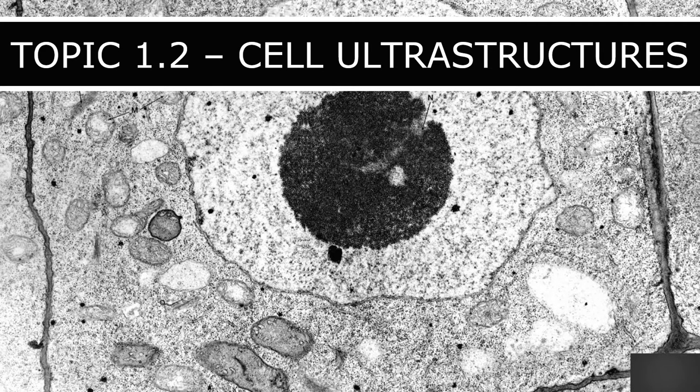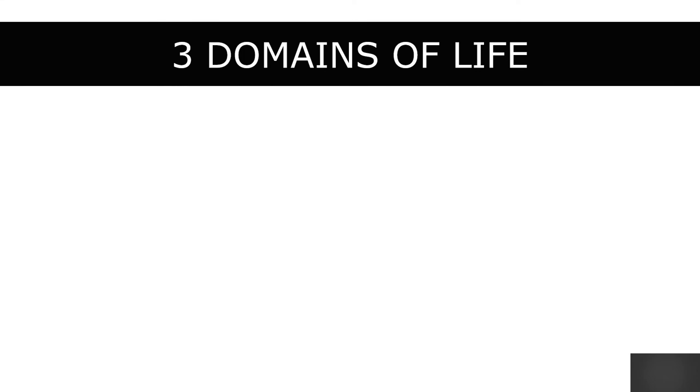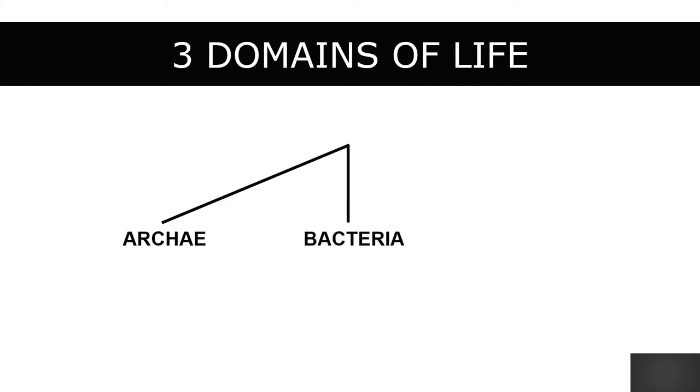We'll be starting our topic on 1.2, which is the ultrastructure of cells. Just to dial it back towards the beginning of the semester, remember that there are three domains of life. We have archaea, which are our ancient guys that live in hostile conditions, like our methanogens. And then there's also bacteria. So this is the stuff that can infect you. It's kind of what we think of more commonly. And then there's finally eukarya.